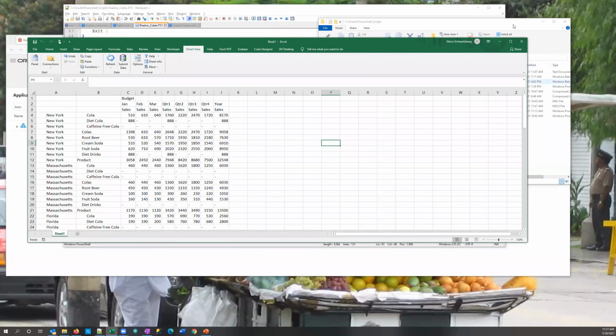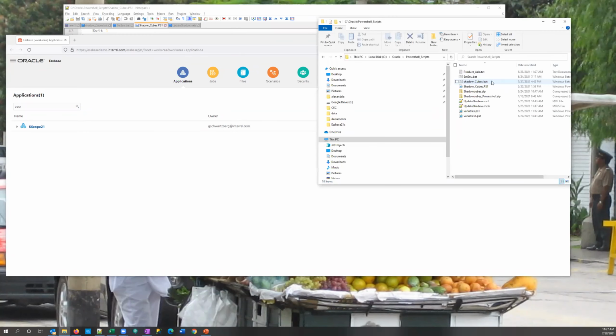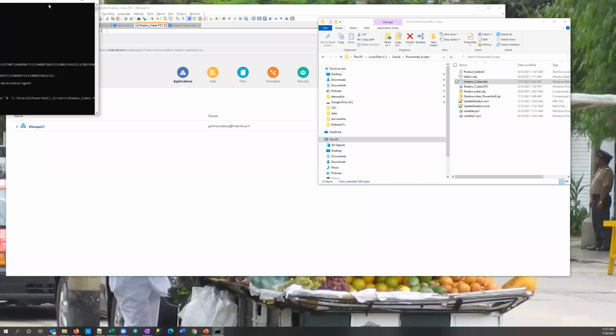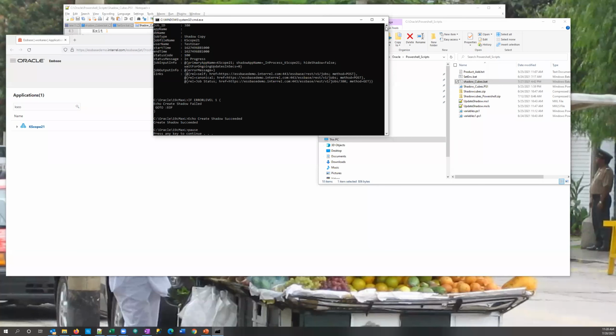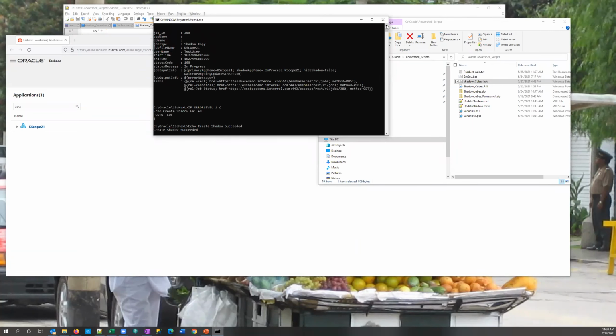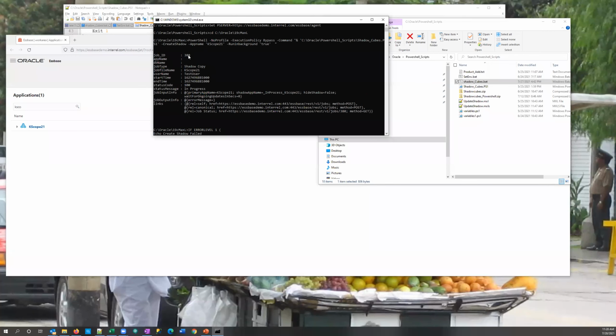So now I'm going to come over here, and if we come back to the applications and I refresh this, all we're seeing is Kscope 21. So now if I run my shadow cube.bat, I'm just going to double click on it and bring this over here. So what you can see is it ran that statement and I got this nice shadow cube created message from my batch file. It created a job. It created job 380 and it told me what it was doing.